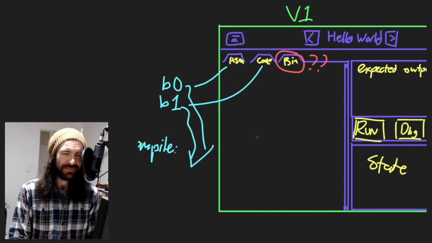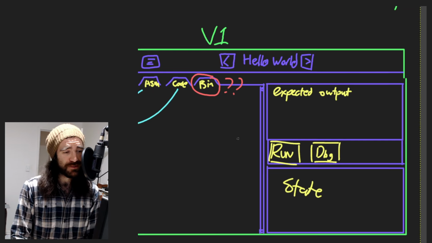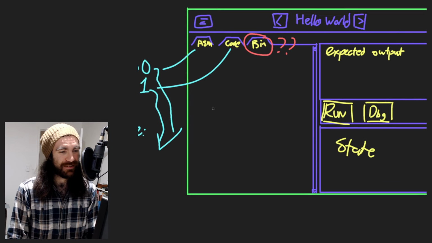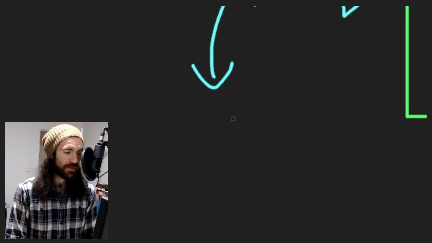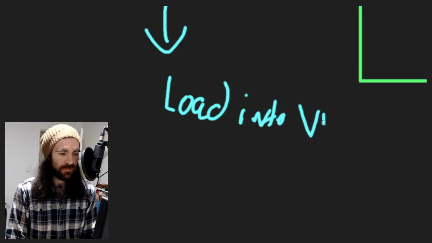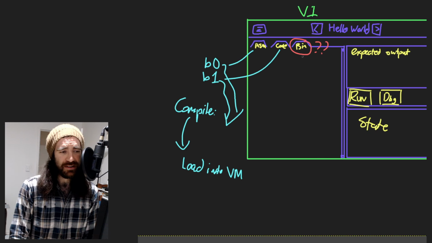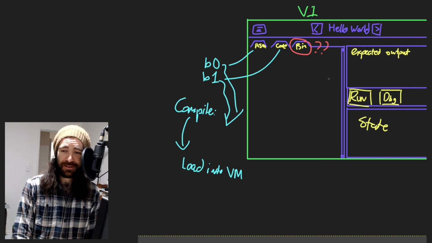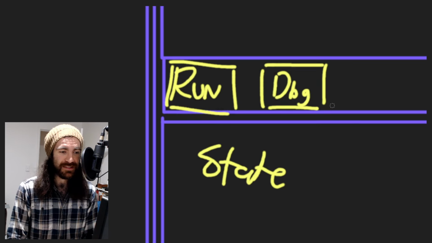Or do we? Actually, no. That's incorrect. Not only is that wasteful for resources, because we might want several megabytes of memory for our machine, but we want, so compile, load into VM. Once something's loaded into the virtual machine, we can probably show this binary, right? That's probably the condition for if this binary tab is shown. Has something been compiled? Can we compile it? So maybe there's another button that says compile.